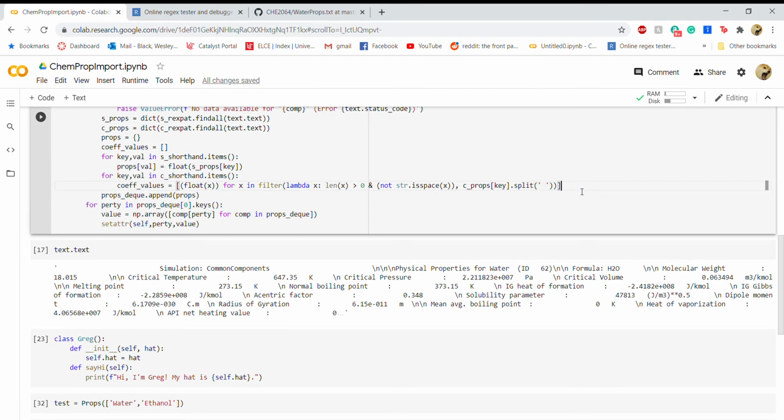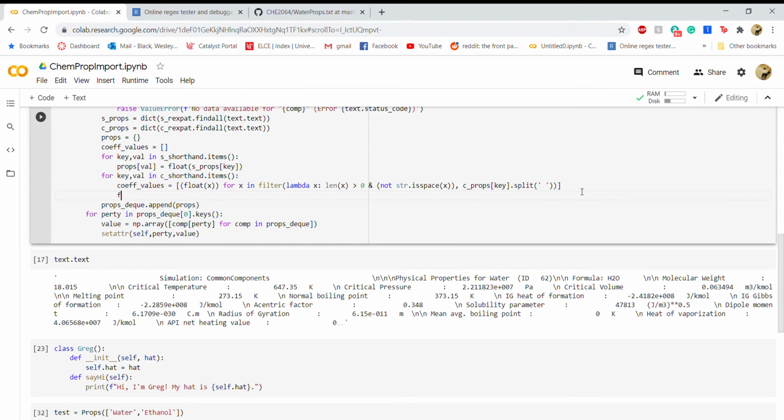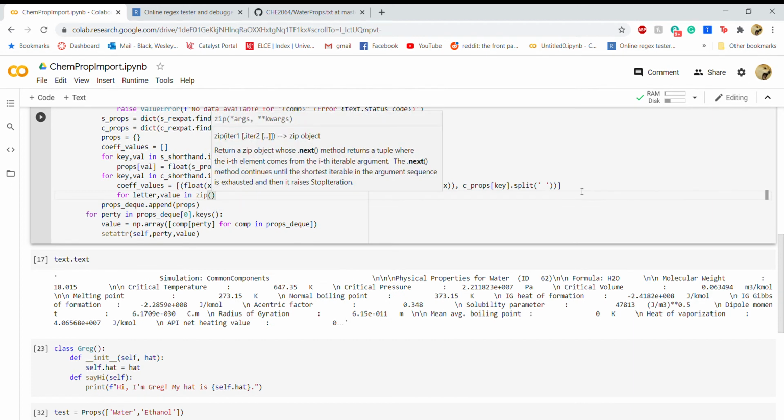Is it the most effective way of doing this? Probably not. Is it a cool way of doing it? Absolutely. So, you'll see where this comes in important. I'm gonna zip two things together to make sure I've got two identically lengthed lists, kind of staggered, so that they are iterating at the same location.